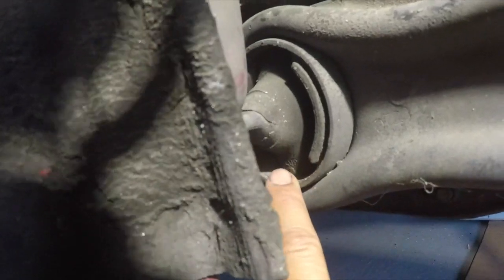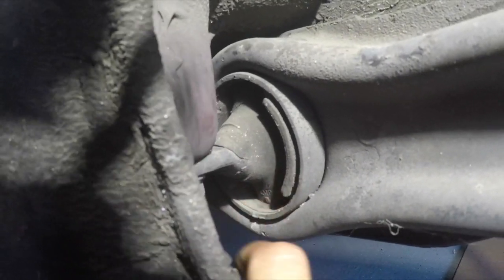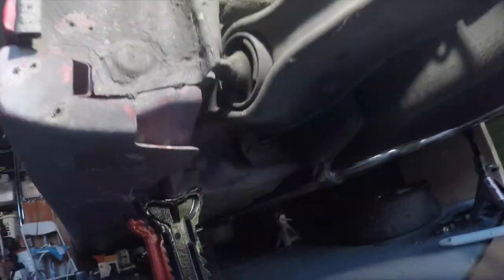This side is deteriorating. The other side was a lot worse. It was actually pretty much cut off at the bottom. But yeah, and let me see down here. Let's get a better view.